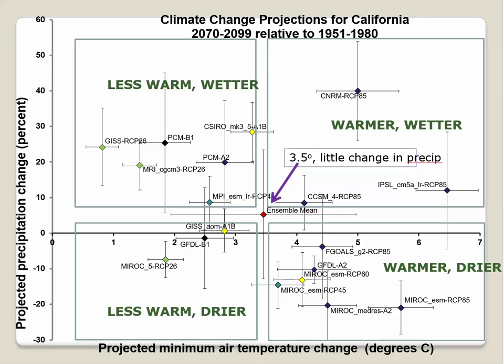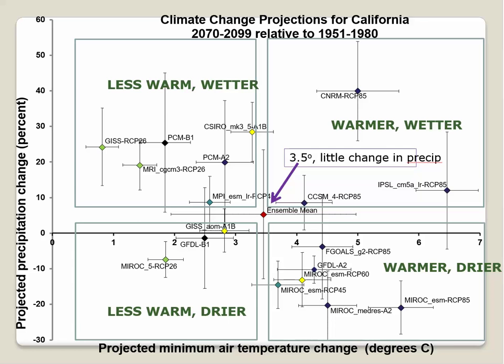So this is a little bit of a complex diagram that you might pause and ponder for a minute. But if you take a bunch of the CMIP3 and the CMIP5, these are from the 4th and 5th assessments respectively, and ask what is the expected amount of temperature change in minimum air temperatures, that's across the x-axis, and percentage change in precipitation, that's across the y-axis. And if you take all the cells in, say, California, what's the maximum and minimum amount of projected change that the models predict?